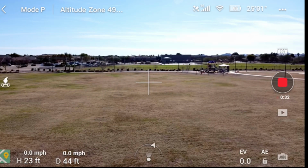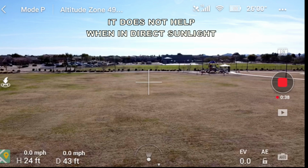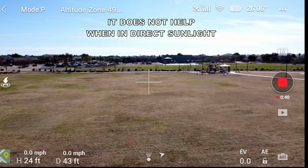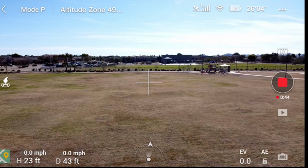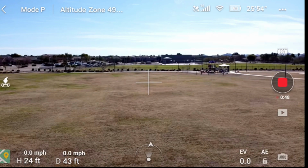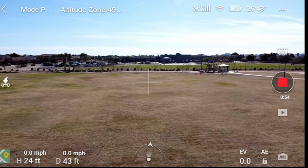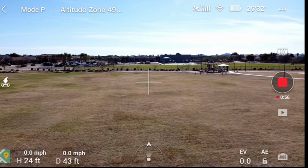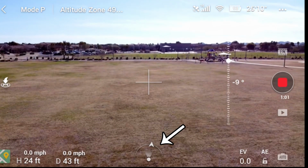Now, I went to the Apple store, and for 20 bucks I got a no glare screen protector. And so I'm going to turn around, and I don't think it helps with the sun like we got, but I can tell you that it does help just looking at it in the shade. And everything is much sharper, and there's no problem seeing anything else except what is coming from the drone. So we're going to fly around a little bit and see how our compass does.